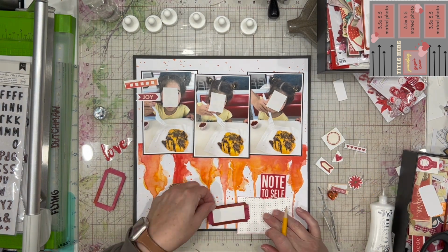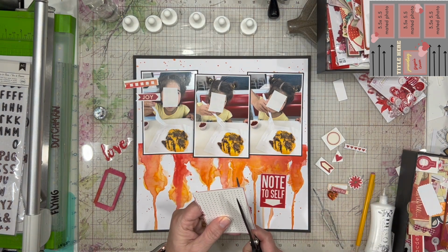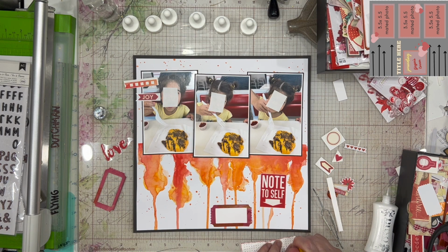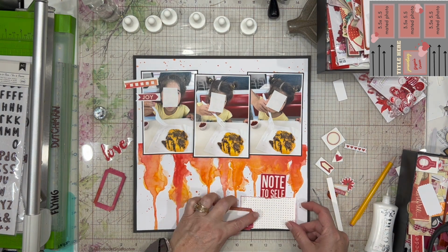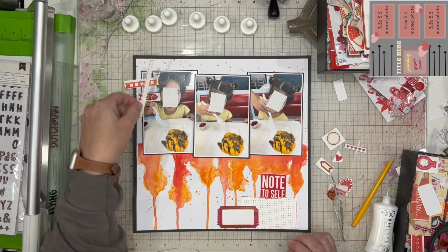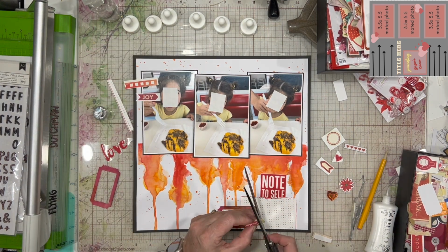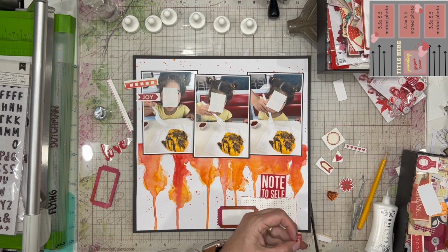So I have a stamp set that I used to create this little journaling spot. It was already created. It was in my bin of little red items. I hadn't used it. It was leftovers from another project, and so I'm going to go ahead and use it. And same with those tickets that were die cut. Those were left over from another project also.